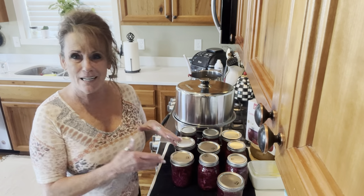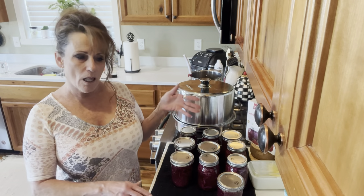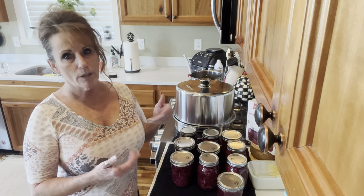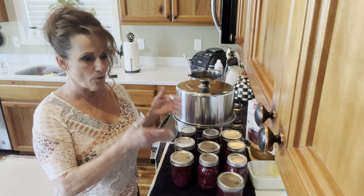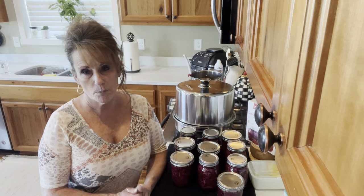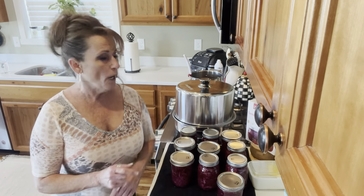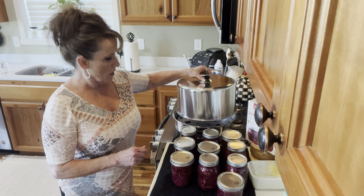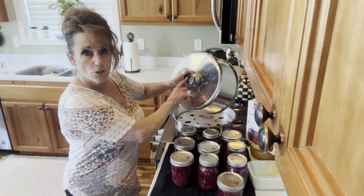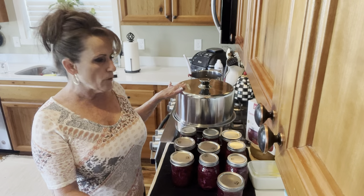Some people let this sit for a few weeks, but I'm not going to — that flavor is going to be infused in there. I love cabbage and I want to use it this week. I literally weighed that cabbage — it was six pounds, and I got the amount that a 12-pound recipe would have given me. I will leave a link to this — it's called a Fruit Saver steam canner with the gauge. I'll leave a link for you to get it. It's very reasonable.